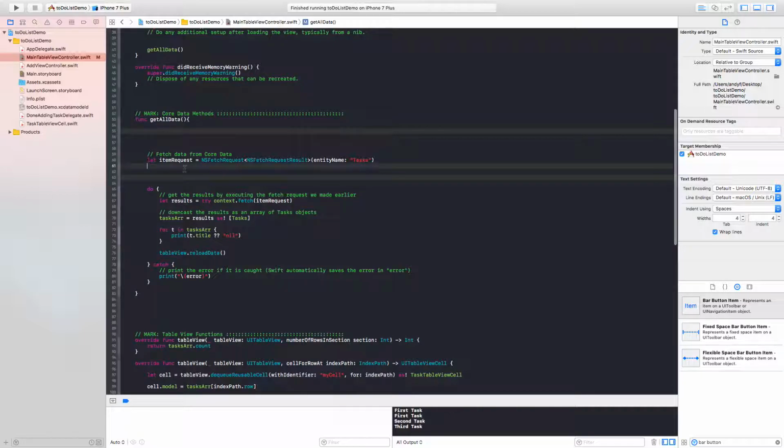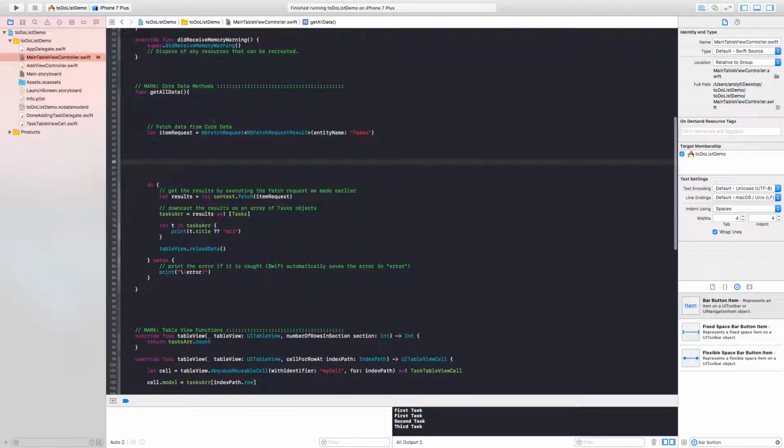After I establish my constant called itemRequest, an NSFetchRequest fetching from the Tasks entity, we're getting all of it, but we're defining the fetch request in this line and actually executing it in this line. So in between the fetch request and its execution, we're going to add our predicate.